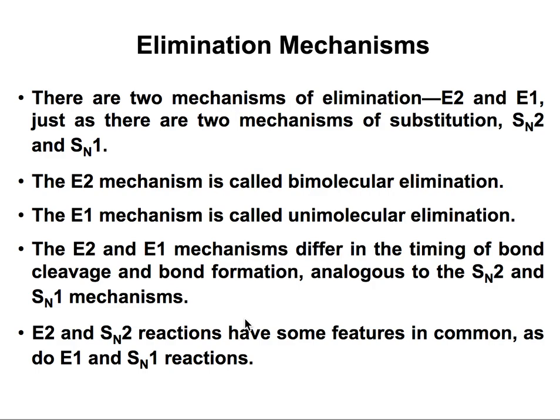Now, the difference between the E1 and the E2 is whether the reaction happens in 1 step only, or whether it is going to happen in 2 steps. Like, my leaving group will leave first and then my nucleophile can come and attack. Remember that from SN1? In elimination it is the exact same thing: my leaving group can leave first, and then my base can come and get the proton and form the double bond. We're going to see those 2 types of mechanisms, E1 and E2, in the upcoming videos.